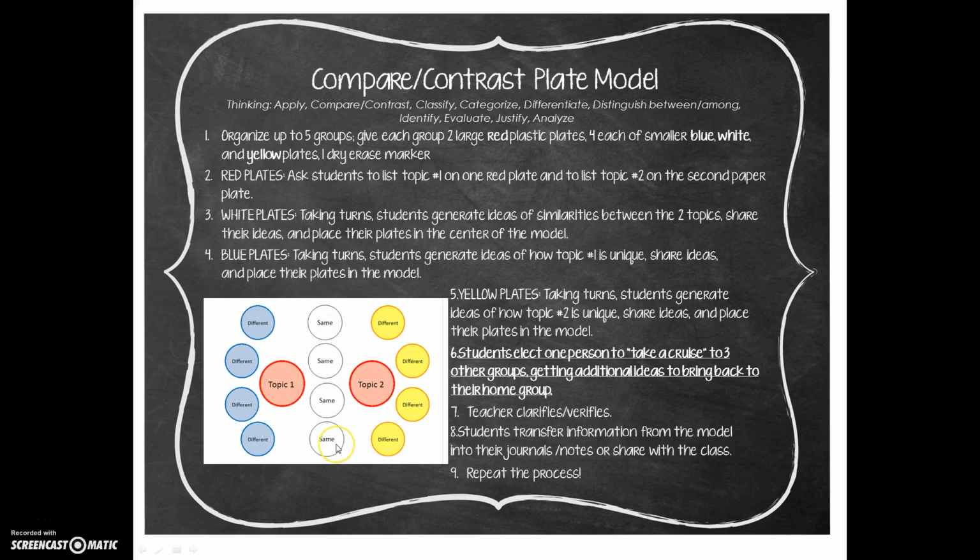Take the white plates and brainstorm 4 ways the topics are similar. Place these plates in between topics 1 and 2. Brainstorm, as a group, 4 ways that topic 1 is different from topic 2. Add these to the left of topic 1. Taking the yellow plates, come up with 4 ways that topic 2 is different from topic 1 and add these to the right of topic 2.